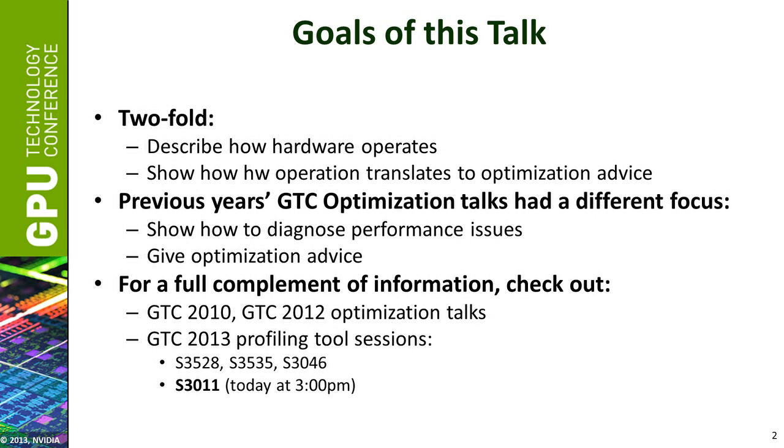In the previous years, I would talk a lot about how to hack your code, how to look at raw profiler counters to figure out what performance issues are. By now, our performance profiling tools have improved dramatically. So a lot of that work you don't have to do manually yourself. You can just rely on various profiling tools like Nsight, Visual Profiler, Command Line Profiler. We've had a number of sessions already, but later this afternoon at 3 p.m., there's a session on using Nsight, which is one of our profiling tools with integration into Visual Studio. But Nsight is also integrated into Eclipse if you work in Linux, which I'm guessing most of you do.